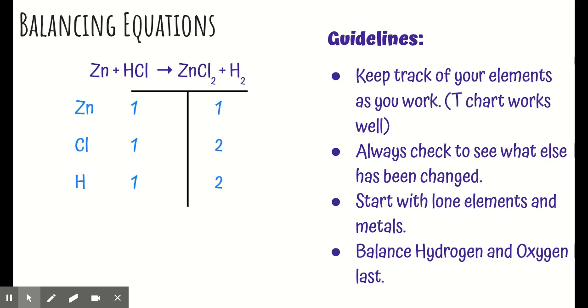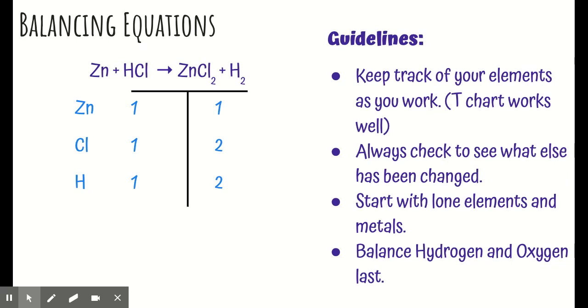So for your guidelines, keep track of your elements. A T-chart works really well. You want to have your reactants on the left side, products on the right side, and you can see an example of that over here on the left. So write out what you're starting with, and then you can go back in and start moving things around. Always check to see what else has been changed.